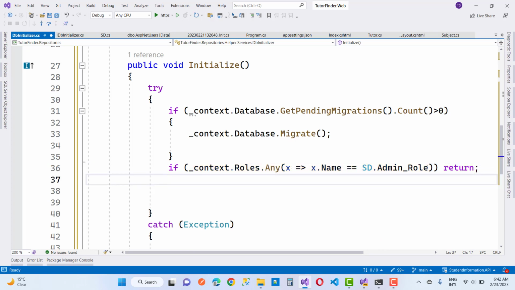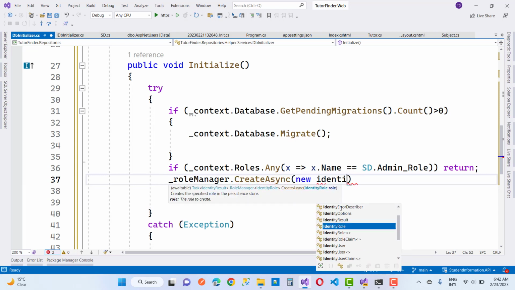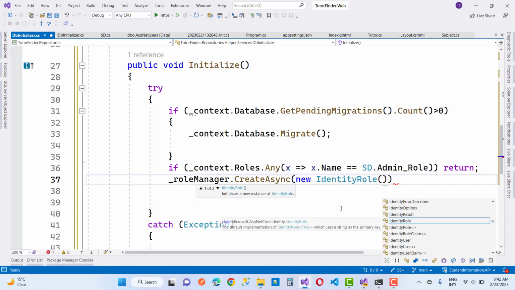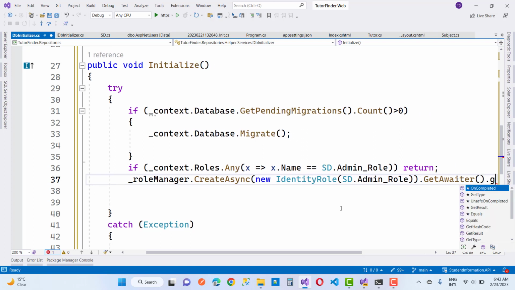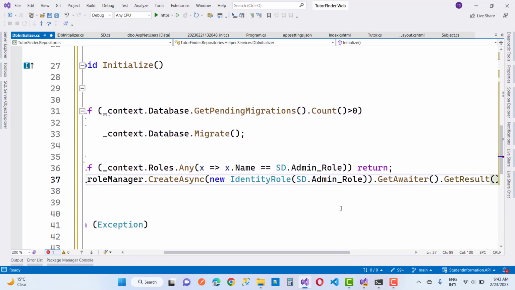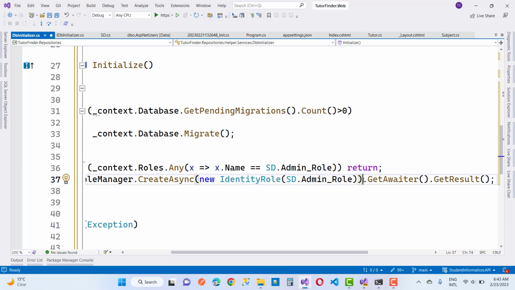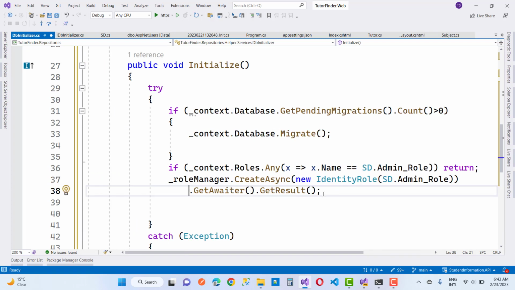Now after that, if the role does not exist, like that admin, you have to create a new role. By using the role manager class, RoleManager.CreateAsync, in which you can take new IdentityRole, and the IdentityRole is SD.AdminRole, .GetAwaiter().GetResult().